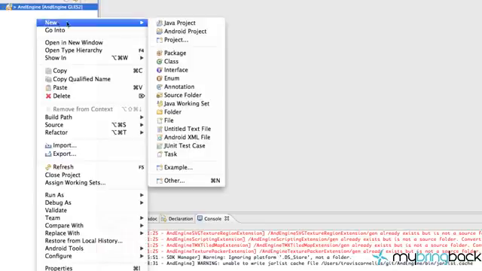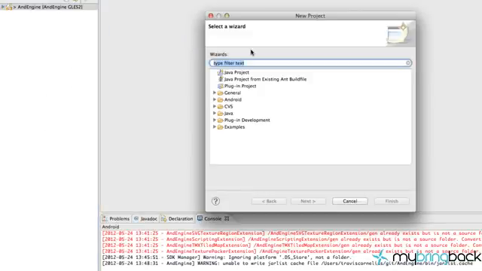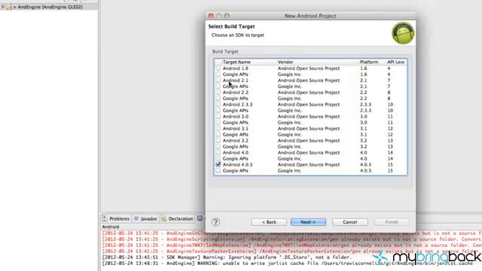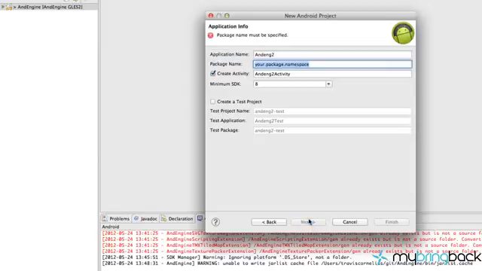So just to get started, we're going to create a new project. I'm just going to show you how to get this set up. We're going to say Android project. This works for 2.0 and above. So we're going to say like AndEngine2. And you can use any of these above the 2.0 platform. Hit next. Do your identifier or your package, and we're going to say AndEngine2.